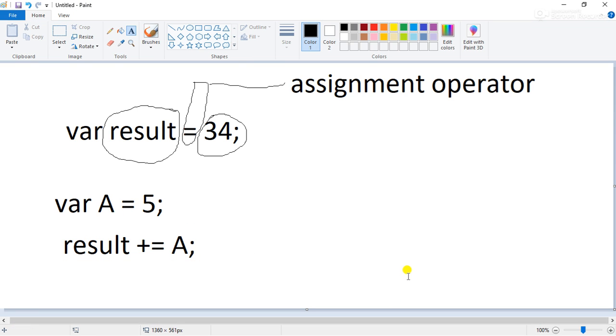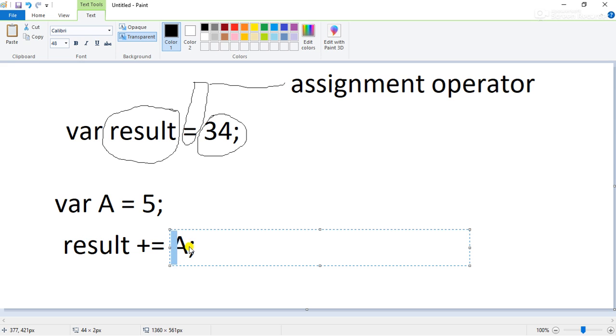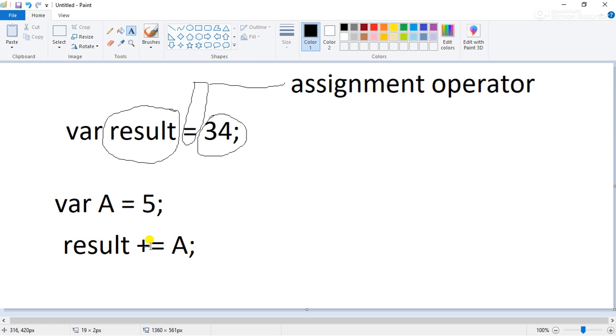So what are we doing right here? We are adding the value of the left variable to the right operand right here, and we are using this operator.